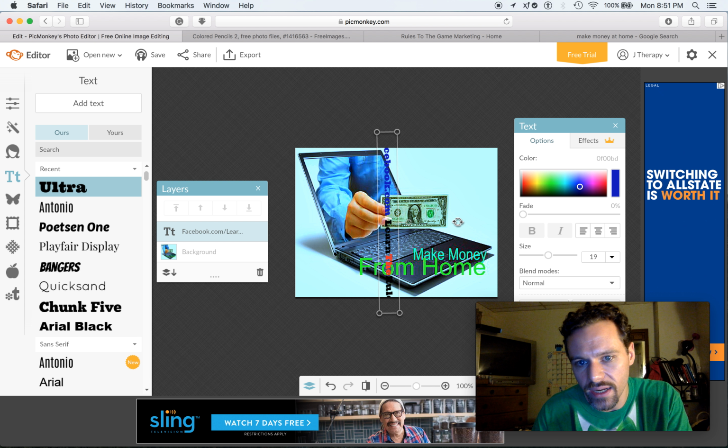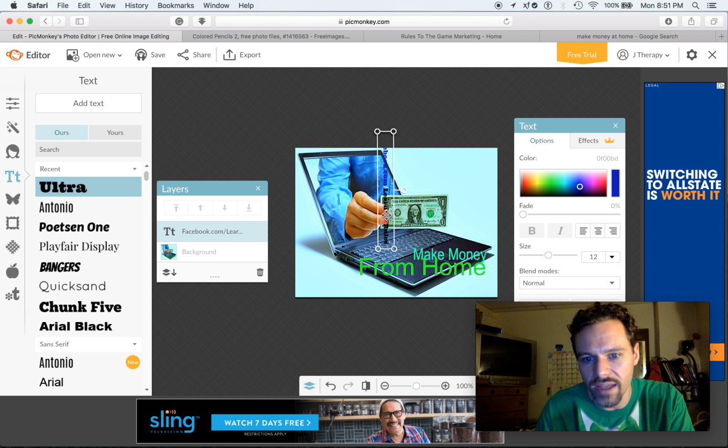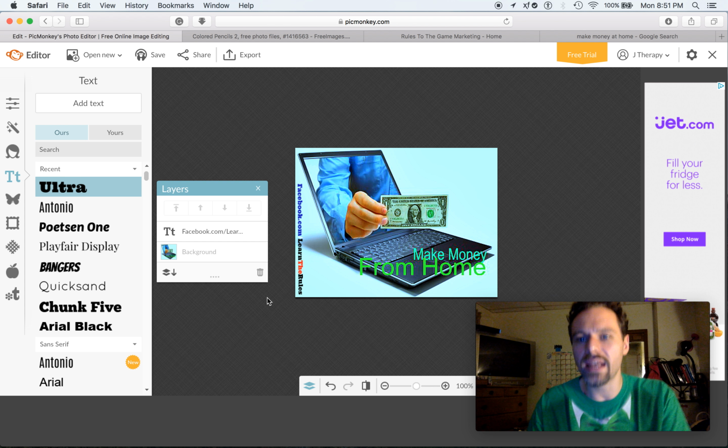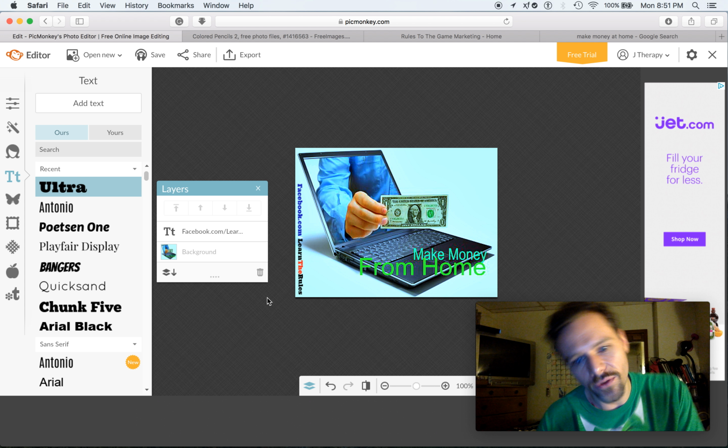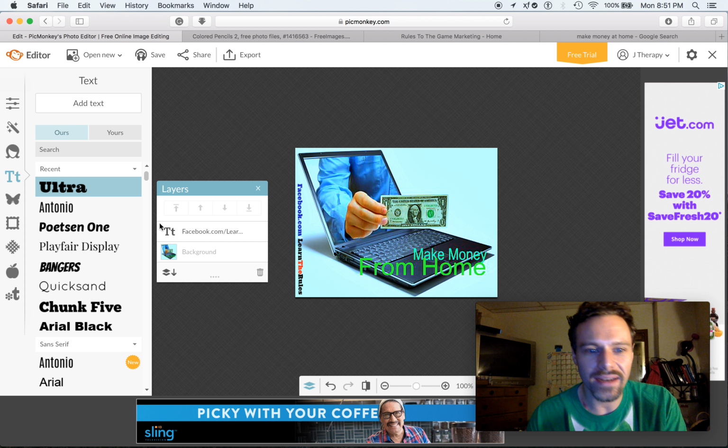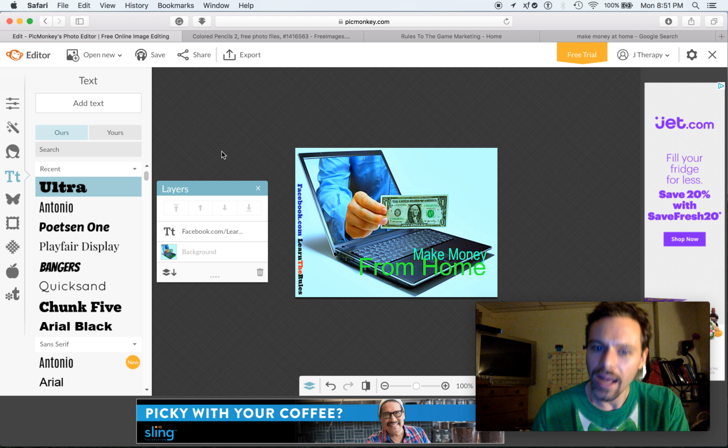It allows you to rotate any kind of text or anything else that you put in there. So I like to do this sometimes. Sometimes I just have it at the bottom on the side, or I'll put it somewhere like that. So it draws attention; it makes them have to turn their head a little bit. So it helps out. I like that. That's not too bad.